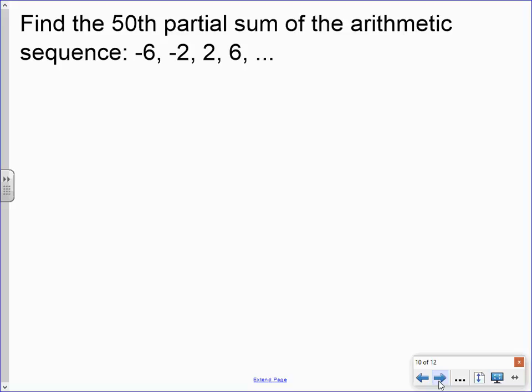Nicole, what is the common difference for this one? Yeah. Do we add 4 each time? Okay. So if we want the 50th partial sum, we know that there are going to be 50 terms, and we obviously know the first term. We're going to need the last term, that 50th term. Okay? Now, you are not going to sit there and say 6, 10, 14, 18, all the way up until 50. You're not going to write 50 numbers on your piece of paper. Okay? Instead, let's write the rule.